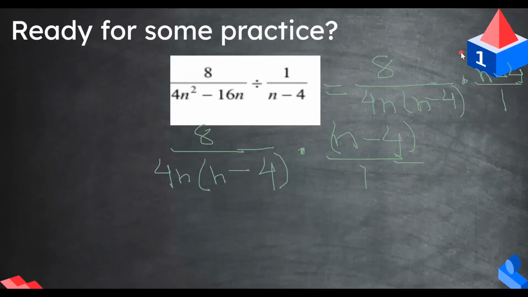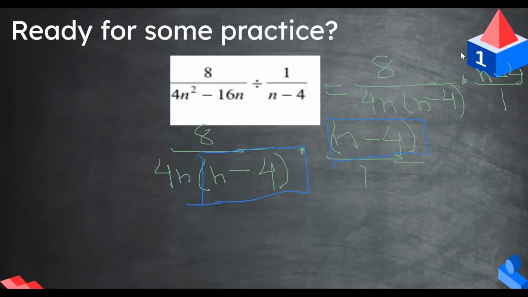Okay, so I wrote my fractions. After I'm done factoring the top and the bottom of both of the fractions, I wrote them down, and now I look for common factors. For 8, that's a number, I'm just going to leave it out. So let's go for the expressions first. The binomial that I have in here is n minus 4. Do I see any other n minus 4s? Yes, I do. It's so evident, it's right there.